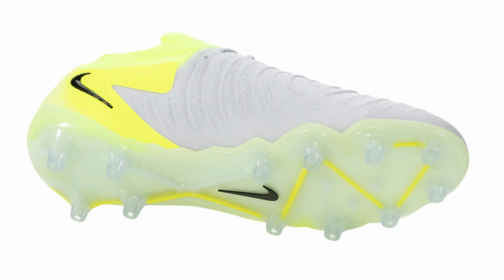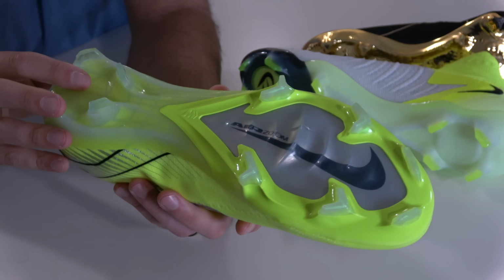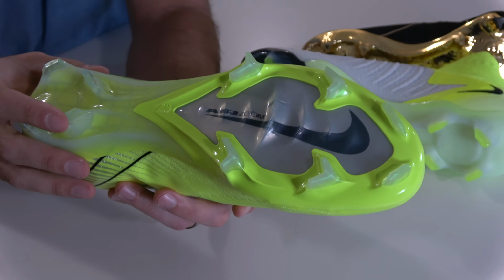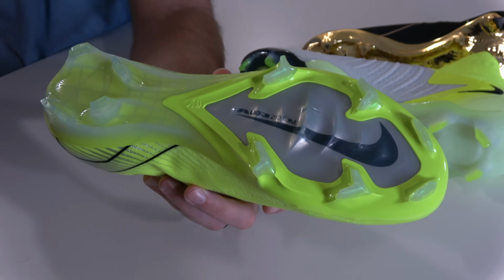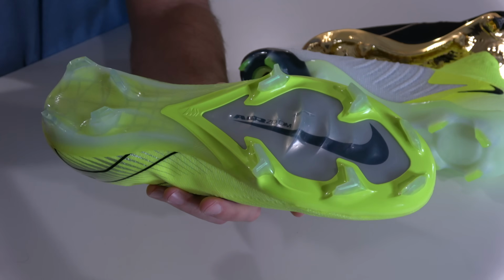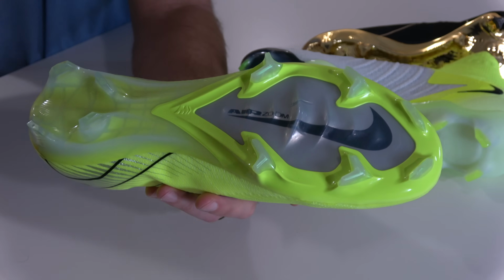Which of course leaves us with Vinny's Nike Mercurial, where the Mercurial series has always been known for top-notch aggressive stud patterns, and this latest model is no different. Blades in the heel, chevron blades in the forefoot. Definitely a stud pattern that I would say is better suited for use on firm natural grass that is on the softer side, just because the studs are quite long and do need to dig into the ground to feel and perform optimally. But in the right playing conditions, there is no denying that if you're looking to feel as fast as possible, this stud pattern definitely does that.